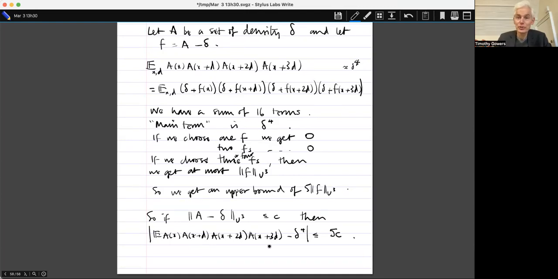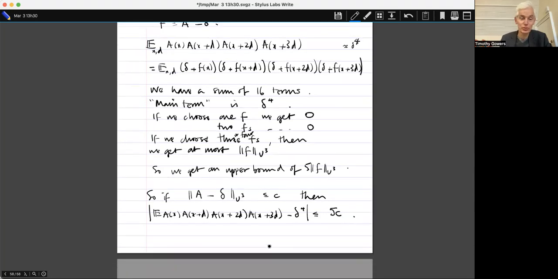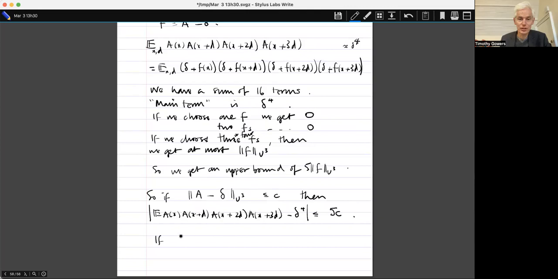So once we've got to that point, what is the task ahead of us, which I'm not going to start on yet, but in the next video I will? It's to say, if A minus delta equals f, and the U3 norm of f is greater than c, what can we say? We know that if the U2 norm of f is greater than c, we've got a large Fourier coefficient. Now the U3 norm is bigger than the U2 norm.